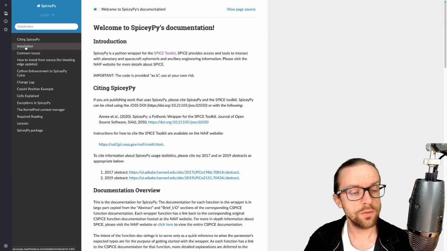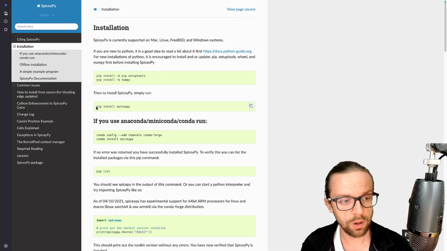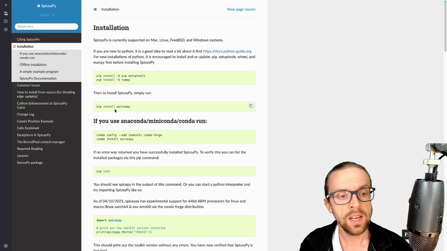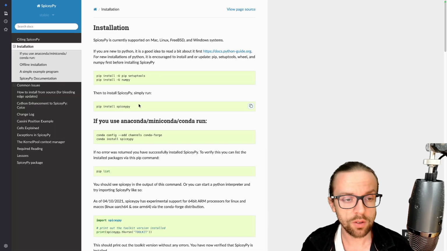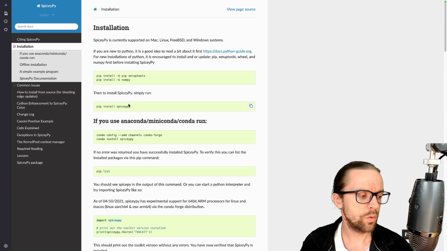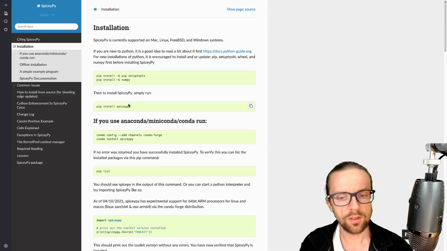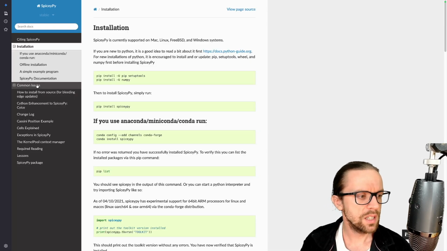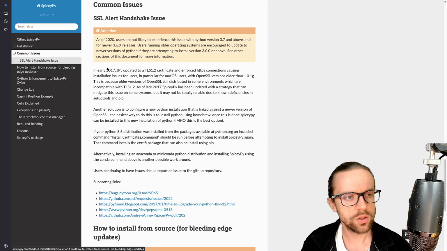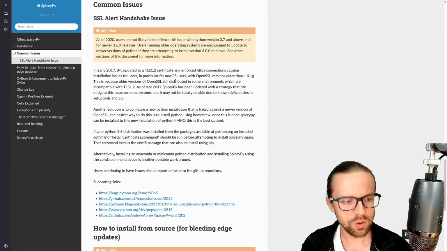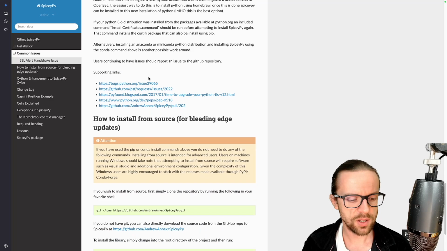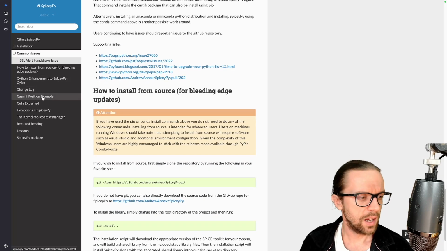The installation, if you're familiar with Python, is pretty straightforward with pip, for example, or conda. If you're not familiar with that, do not worry at all. You do not have to fulfill any requirements regarding installation for next week. We will talk about it in just a moment, but here are some documentation and also some common issues, but there are no major ones. So you can simply do it.